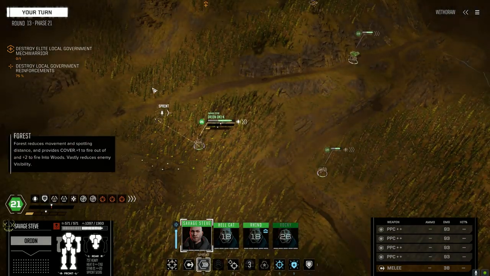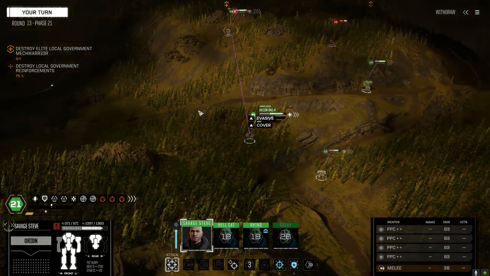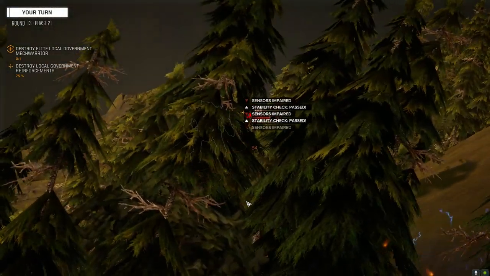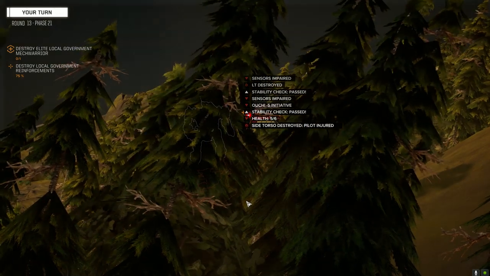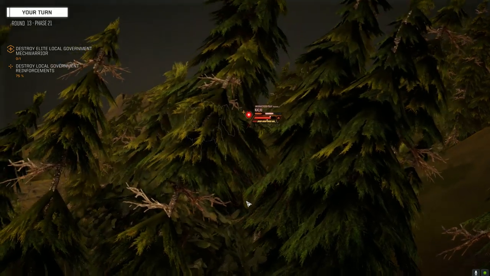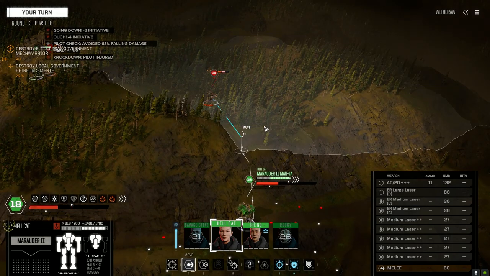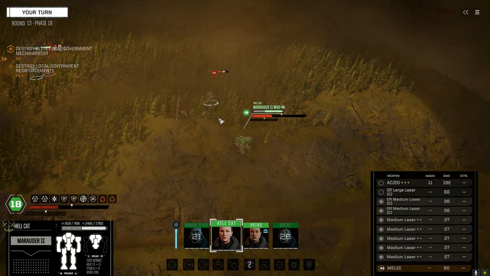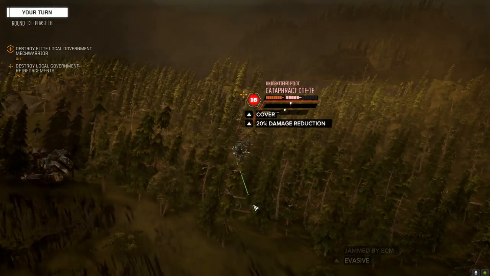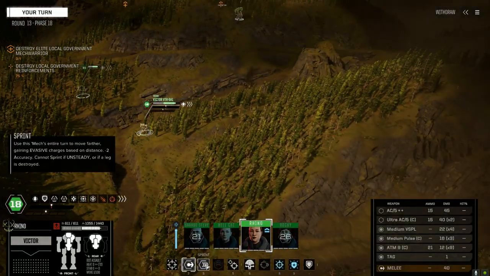Do we not have any line of sight on that guy? Oh, wait, here we go. Just gonna fire straight out. Should take the torso here. Going down. Waiting for orders. Once again, just gonna fire on this guy. Hope for leg hits. Acknowledge. Commander.